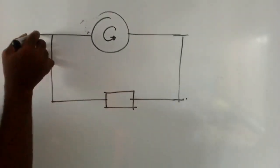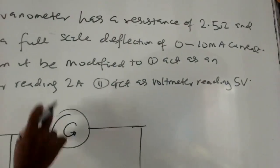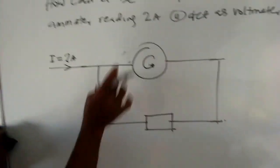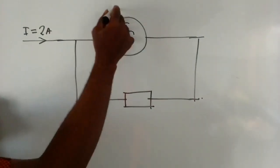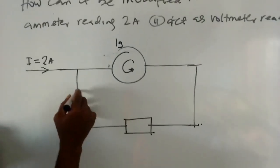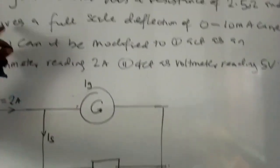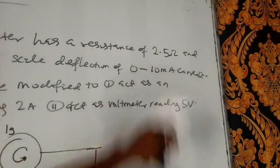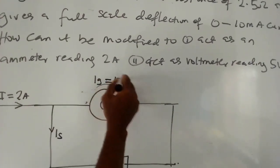So, having done that, the current entering here is a current of 2 amperes that we want to read, coming from a big current. Then, on reaching this point, the current is split into the current measured by the galvanometer, and the remaining current will be the current going to the shunt. We are told that the galvanometer gives a full-scale deflection of 0 to 10 milliampere. What it means is that the highest current the instrument can measure is 10 milliampere.